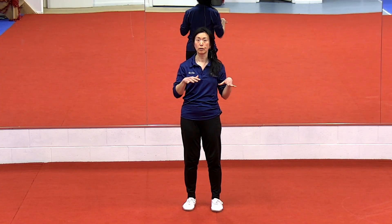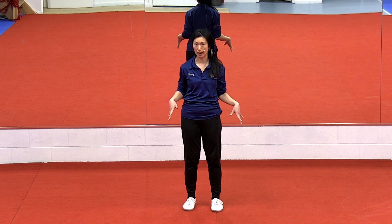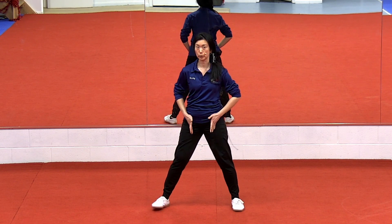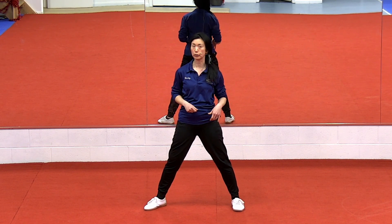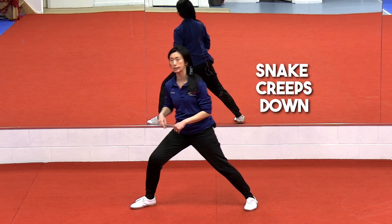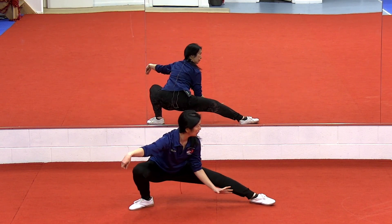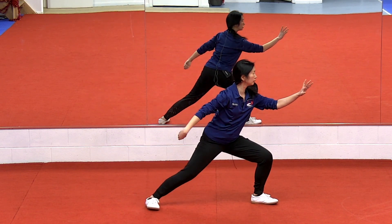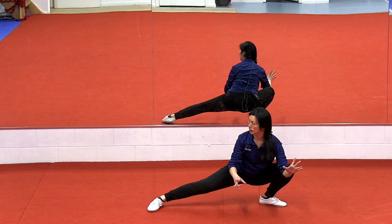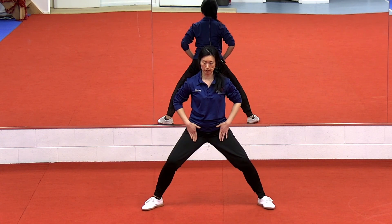The most important warm-up stretch in your Tai Chi practice is this one for opening up your Kwa. You saw me in that earlier video do this movement where I came all the way down. The Tai Chi move is called Snake Creeps Down — it's like a snake creeping down. In order to be able to come down and move, you need to be able to open up the Kwa.